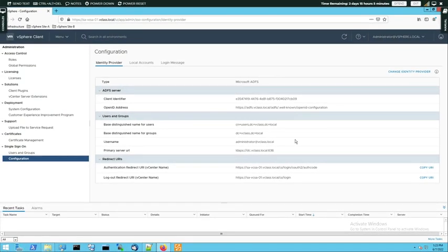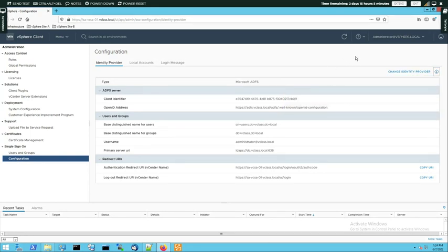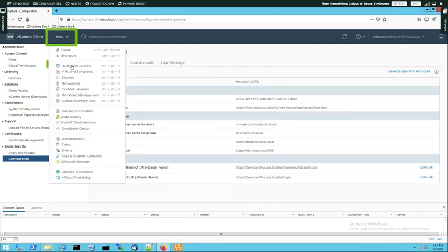And now we are ready to try to use this particular identity provider. We can see that the identity provider information no longer provides us with those two particular links which we copied during our task number 1. To verify that the identity federation was added successfully, before we check this, we need to assign some permissions for accounts which are going to log in using this identity federation. So now we need to go to the menu, Hosts and Clusters.